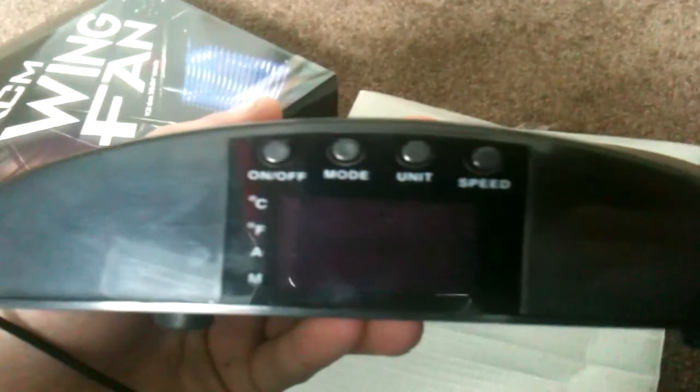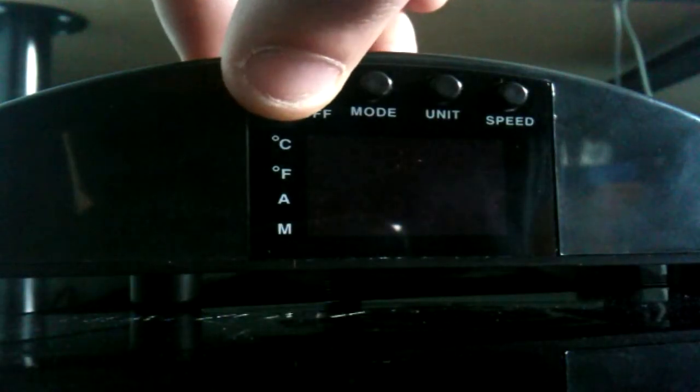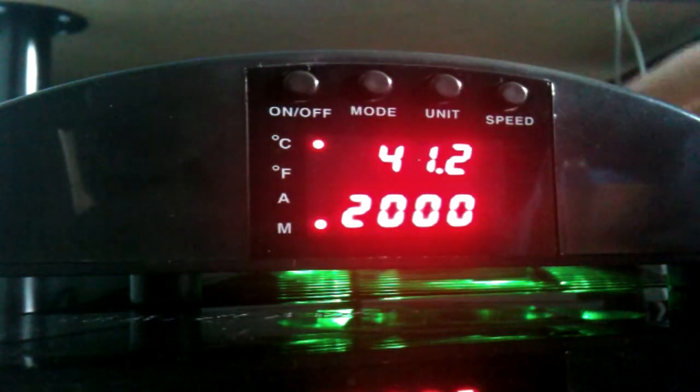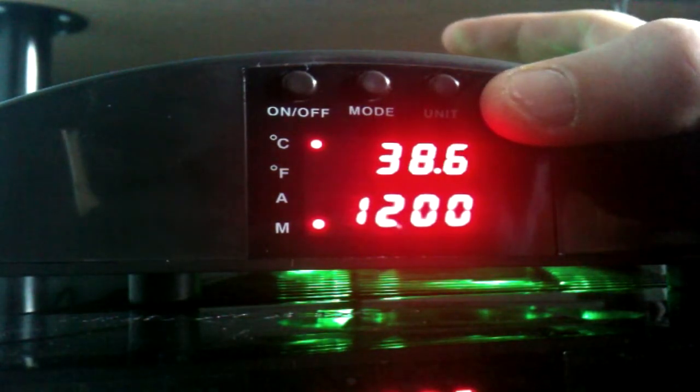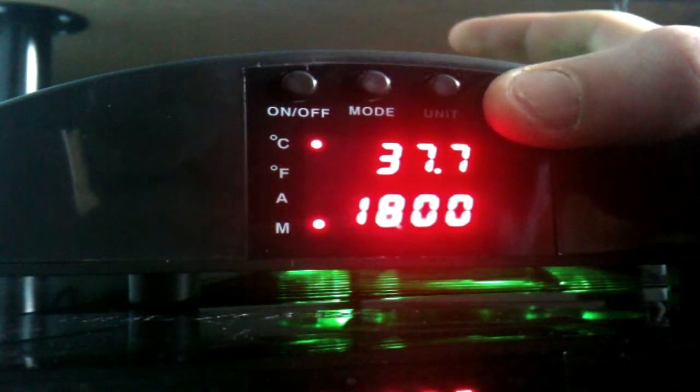As you can see here it fits the Xbox with the same colour — it looks really nice on the side and shows you all the buttons. I've just been playing Crysis 2 for an hour and it's at 42 degrees Celsius. If any of you guys are into computers you'll know that 42 is quite high and that's really not going to be doing the console any good.